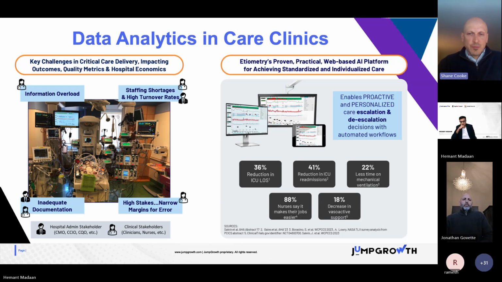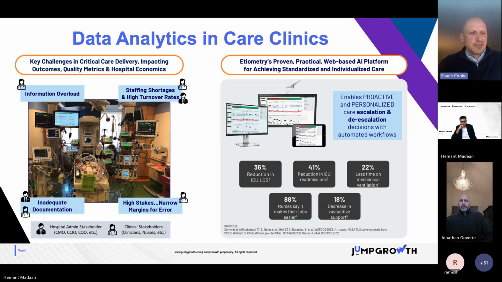That's really where we come in, which you see on the right side of this page with Etiometry. This is a web-based clinical intelligence platform that was developed several years ago. It's been in the market for quite some time. We're growing rapidly in both adult and pediatric sites. We are aggregating data within this environment, pulling it into one visualization. On the top of that visualization, you see our FDA-cleared analytics, which are focused on physiologic risks, constantly trending to show the risk profile of the patient.